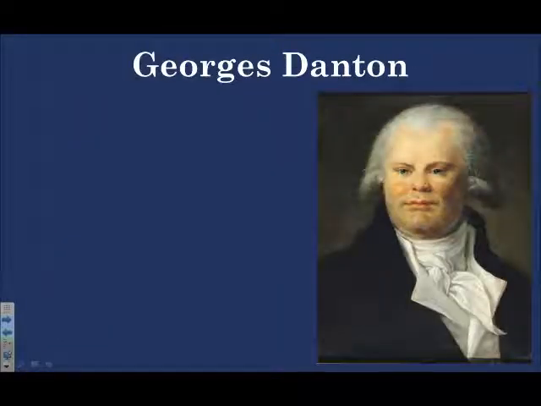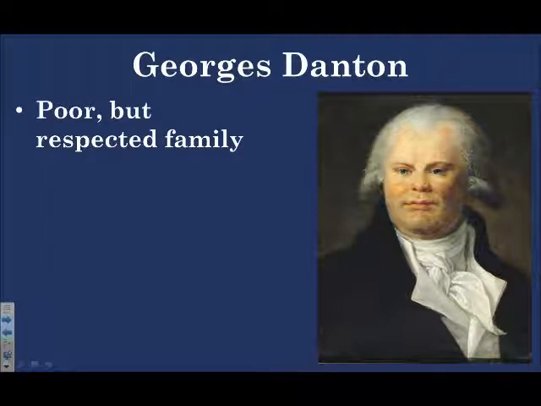The other guy I want you to know about is Georges Danton. If you are planning on doing the bonus movie for this unit, it is about this guy. Similar in many ways to Robespierre. Again, poor family, really humble origins. He didn't have the opportunity for a scholarship the way Robespierre does, but he was always well liked. People liked him. People liked his family. He also goes to school, becomes a lawyer eventually.